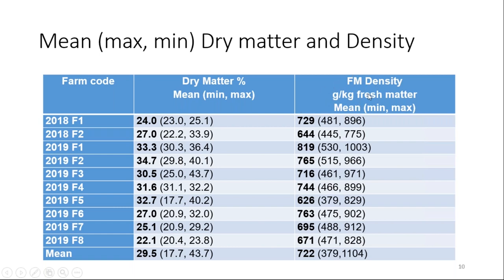Density is very important, and one of the previous factors was not to overcompact wet silage. Looking at density on a fresh matter basis to understand the weight in the silage clamp, the target I give is 700 to 750 kilograms of fresh matter per metre cubed. Many farms are hitting that 700 kg/m³ target. However, there is a big range — from 481 in one farm to 896 — showing big variation in density, and it's important to understand where that variation occurs.